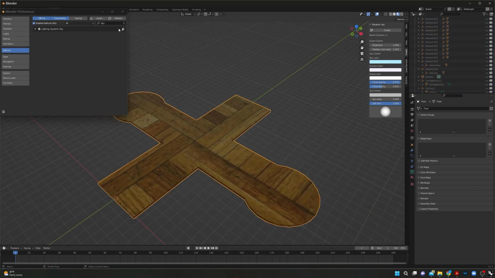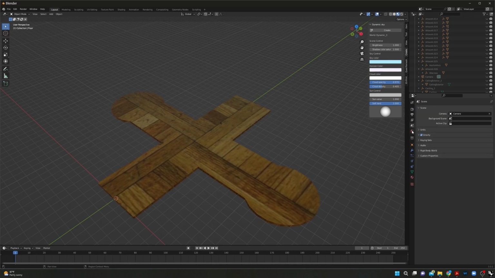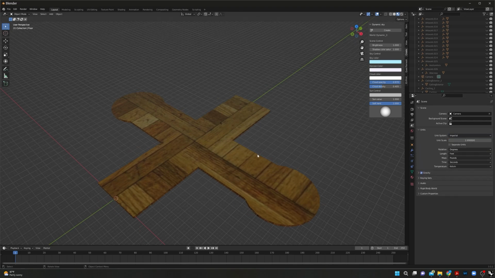First step, after we've already, of course, decimated it, is to, I also need to go ahead real quick. I'm sorry, I forgot almost about this. I'm looking at it and I'm like, oh, maybe we need to change this first. So if we go to the scene here, units, change it from metric to imperial. That'll give us feet instead.